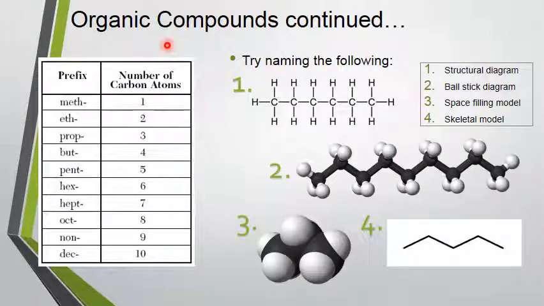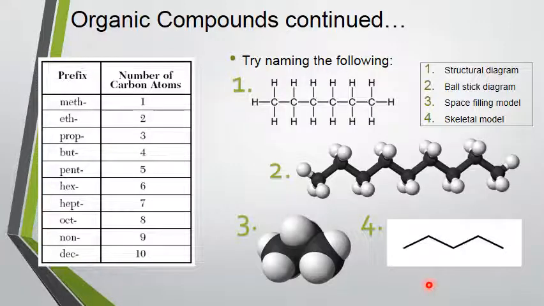So just as a little practice, I want you guys to pause this for a minute, and you're going to try naming these compounds. I gave you the list of the prefixes and how many carbon atoms each represents, and then I gave you some practice analyzing some of the different models. For number 1, we have the structural drawing, then we have a ball and stick model diagram, we have a space filling model, and then number 4 is called a skeletal model. This one you have not seen before, so I want you to try it, see if you might be able to figure it out, and then you'll be able to check your work. So pause, and then we will discuss what the names are for each of these.